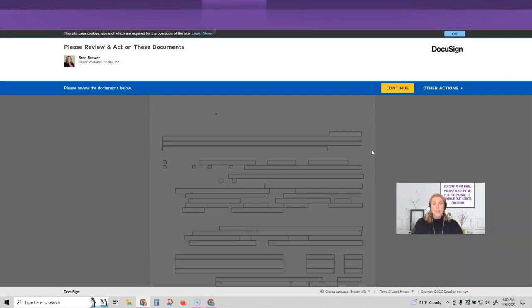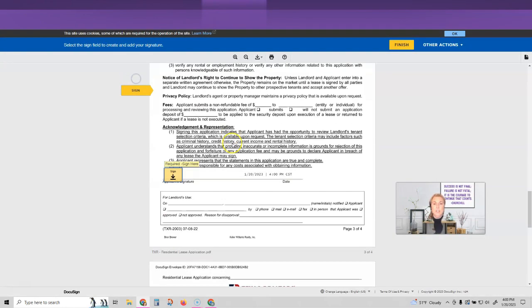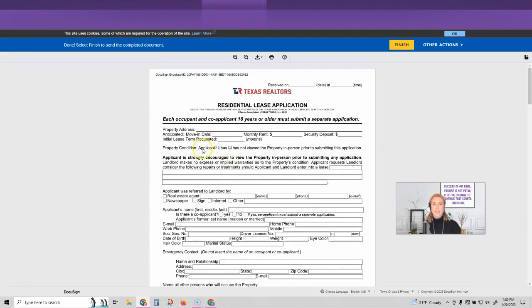It's going to look like this. They're going to click continue. They're going to click start. They're going to sign. So they can sign, but unless you make the fields required, you're going to have to tell them to actually come in here and type on these fields. You see how I can type in here, but it's not required like the signature is. So if you want it to be required that they fill these things out, you're going to have to make each field required.